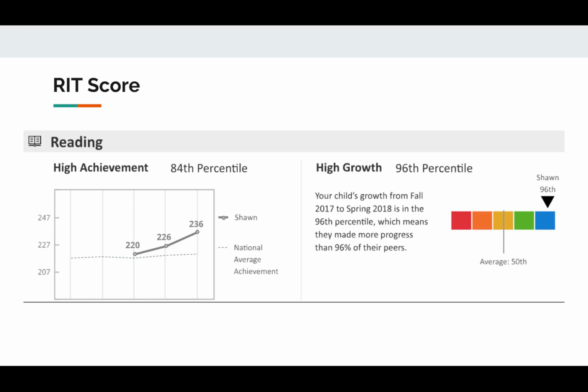When a student finishes their MAP test, they receive a RIT score for each area they are tested in: reading, language usage, math, or science. This score represents a student's achievement level at any given moment and helps measure their academic growth over time. The RIT scale is a stable scale, like feet and inches, that accurately measures student performance regardless of age, grades, or grade level. Like marking height on a growth chart and being able to see how tall your child is at various points in time, you can also see how much they have grown between tests.